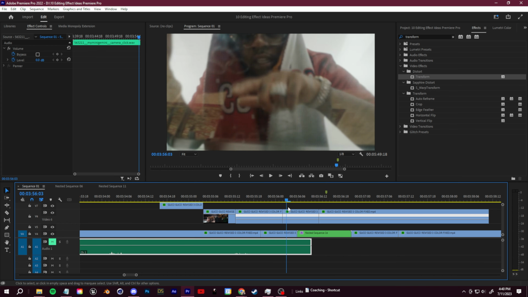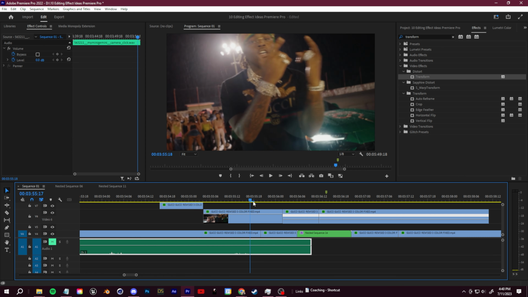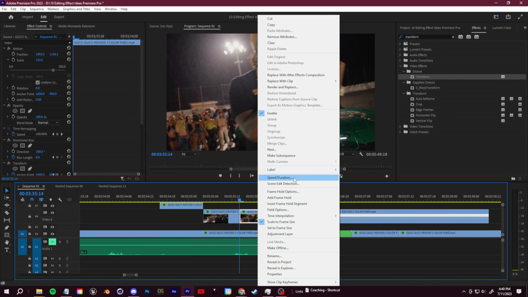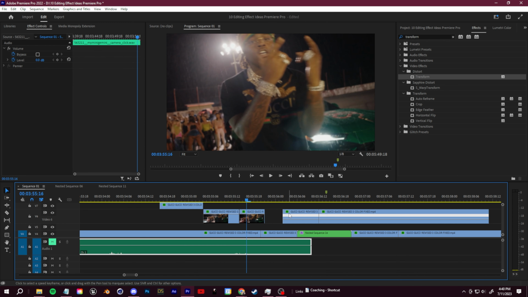Normal little transition where we're just going from this shot to the next. Well, we can add some more speed to this. You'll see right there, again, paying attention to the clip. Let's go ahead and click C and just make a cut. And then we'll right click, speed duration. And sometimes all you really need is like 150 to 175 just to kind of emphasize the movement a little bit better.